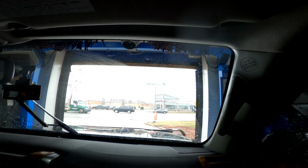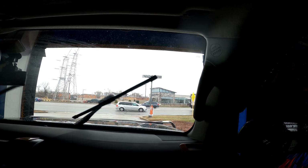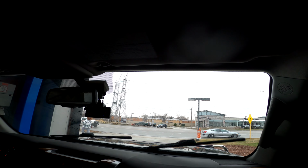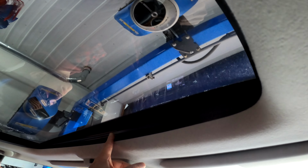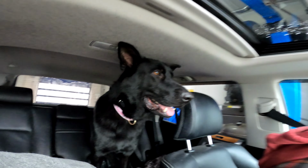Slow, stop. Stay a little bit. Go. Stop. Slow. Move forward. See now you're getting brushes. Okay, go forward. Now you're gonna get the roof. Roof is gonna open up, see? Keep going. Gonna damage my roof. Stop. Let it blow the back. Now the back comes out. You gotta go slow, you gotta pay attention. There is no rush. Go.